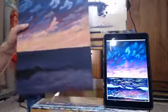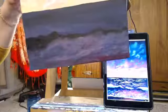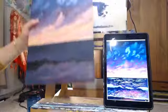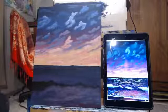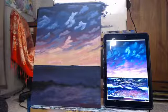I'm going to bring it a little closer so hopefully you can see it a bit. I don't know if you can really see the colors again. It's so weird because I feel like the light shines on it in a strange way, so I just have this different color happening. I feel like it needs to get a little bit lighter and more intense in here. I really want that. I need to put more red on my palette.